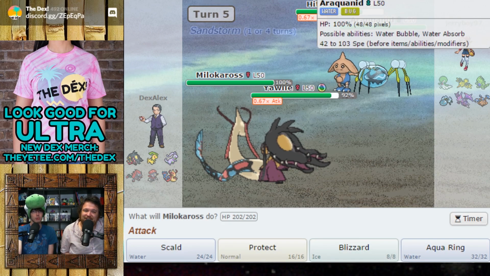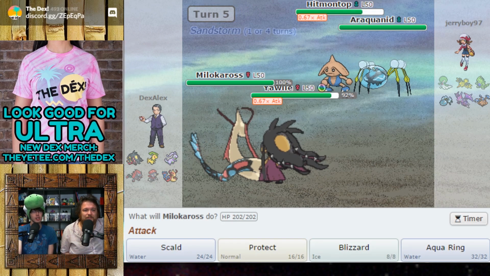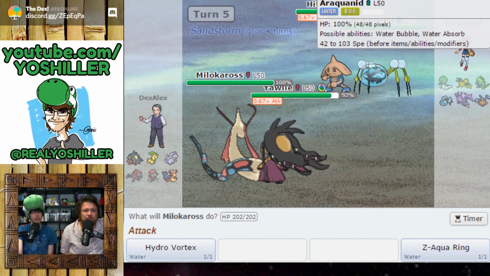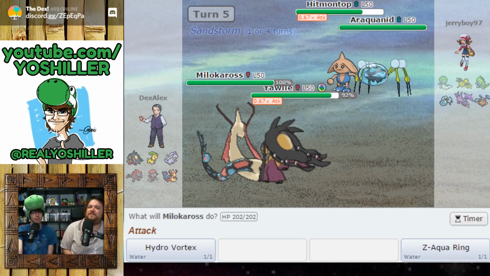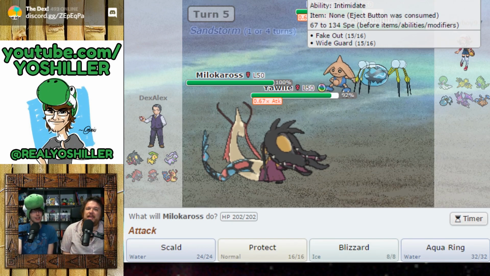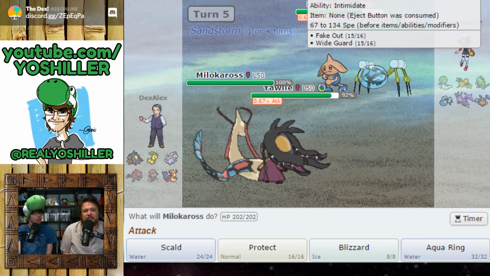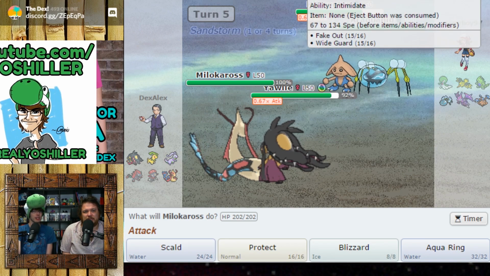faster? Yeah, so this is where Thunder Punch comes into play. The question is, do I want to go for Z Aqua Ring? I think I do, because I think these are both physical attackers. Well, what are Hitmontop's defensive stats like is the main question. I don't know, but look at its moveset. Fake Out and Wide Guard. So it probably has Close Combat. Yeah. Milotic, I don't think it's going to be faster than it. 101 speed. Yeah, it's not going to be.